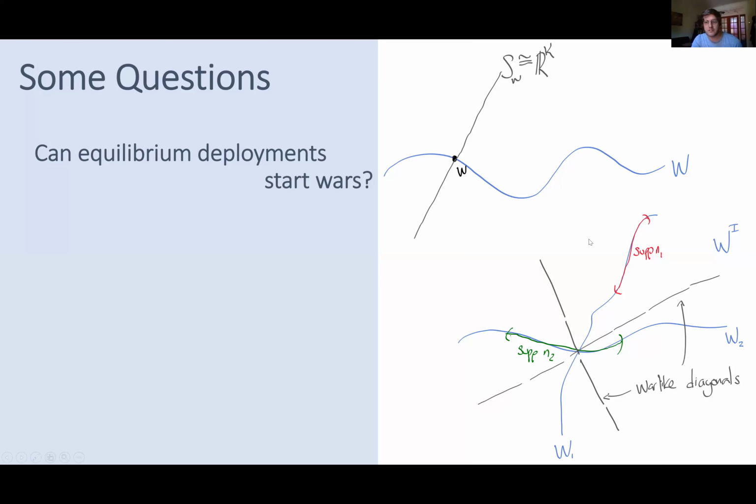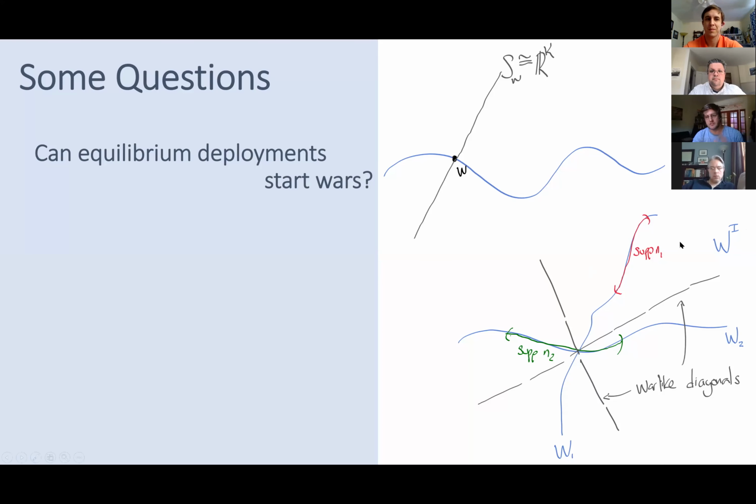The way to understand this is you take your W to the I, right? So you've got a copy of the world for each actor, right? And you should think of this like Battleship, right? Like in Battleship, there's 2 players, and I have a copy of the map, and so does my opponent, right? So the space of all possible configurations is like my space cross their space, right? So let's just say we've got 2 actors, right? And each has a copy of W, and then there's these inside W to the I. There are these diagonals, right? The things that say, if you cross this, you're gonna have a war. So call those the warlike diagonals, right?